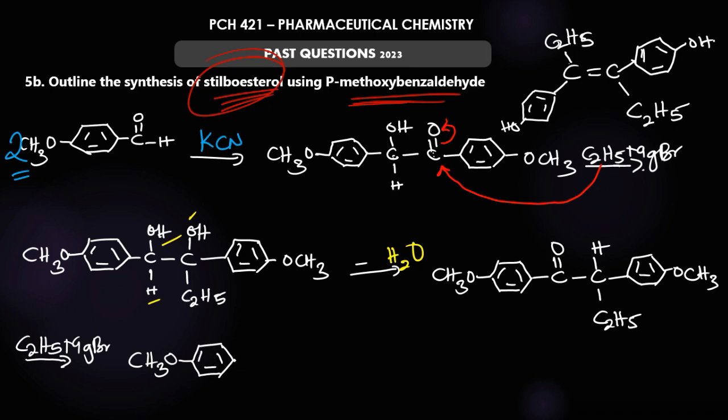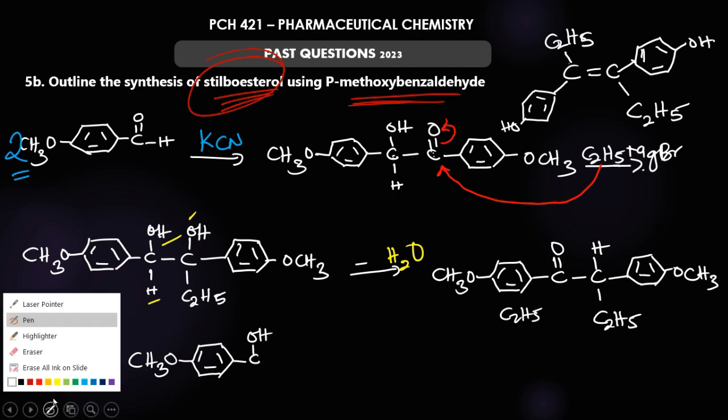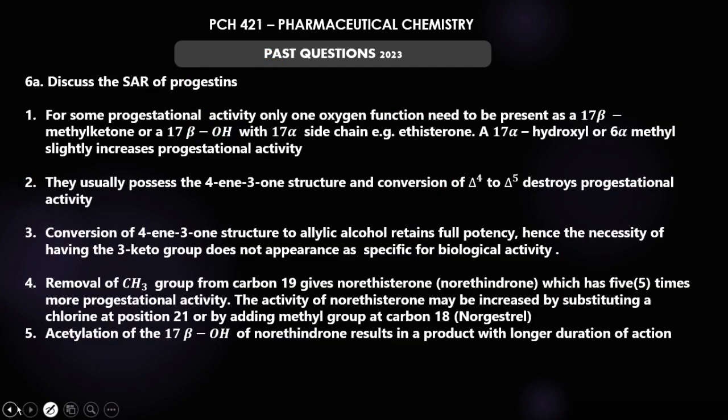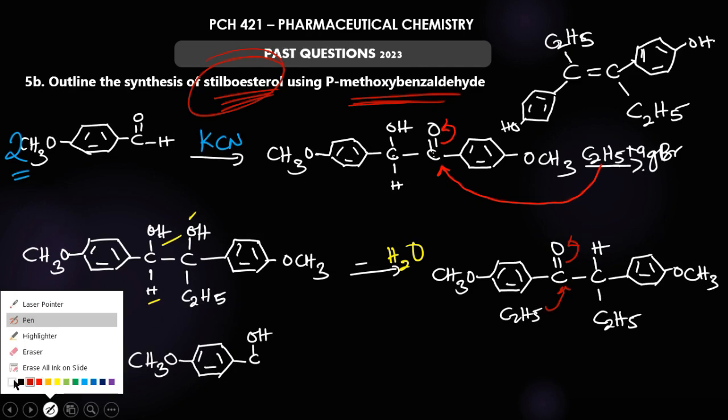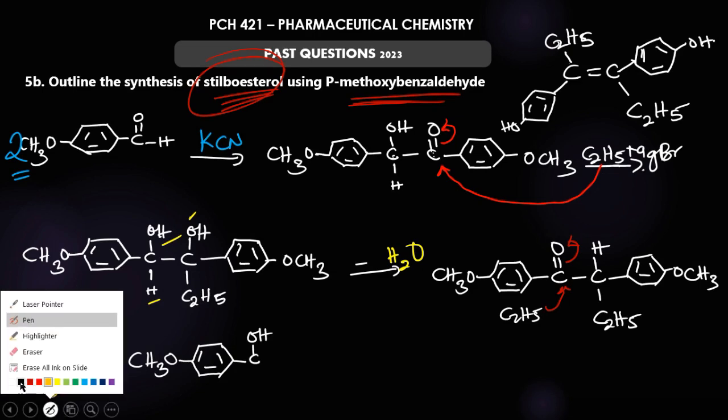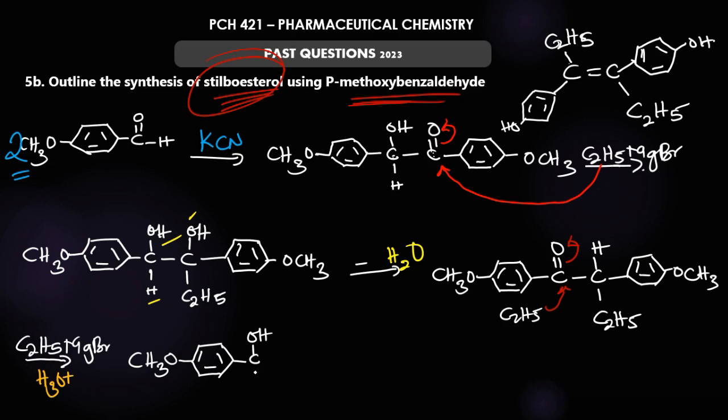Alright, and then you have something like this. Then you have what? OH. Because I told you that whenever you treat something with Grignard reagent, the C2H5 part of the Grignard reagent will actually come here, attack here. Then this will go up. So you are going to hydrolyze this. That is why you are going to have acid hydrolysis too as part of this stuff you have here. So that at the end of the day, you are now going to have this C2H5 attached to this position. You can see it here, attached here.